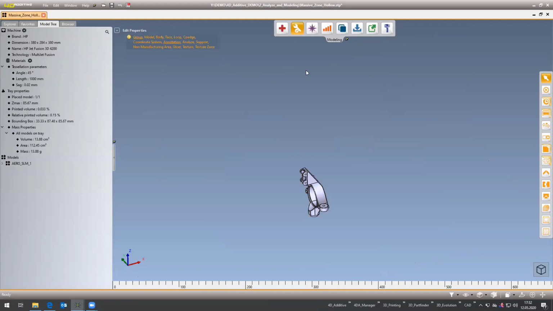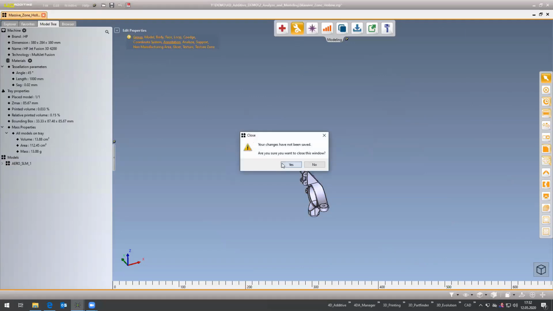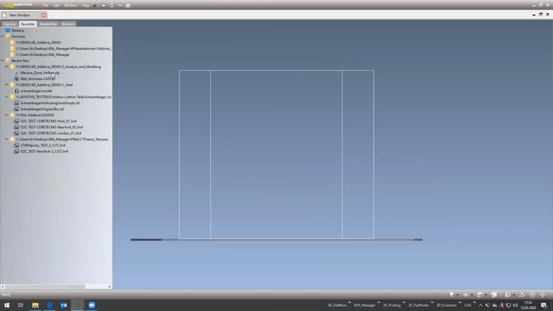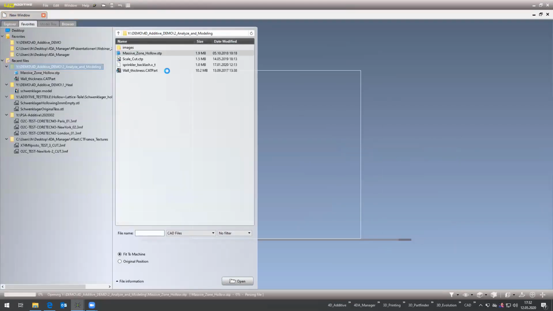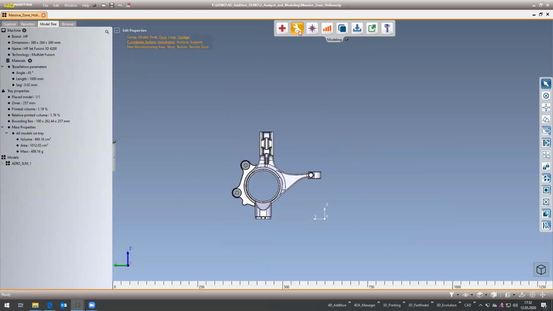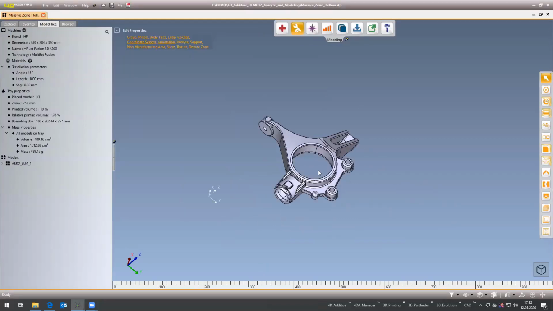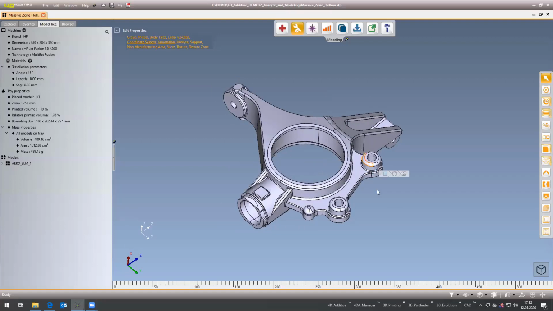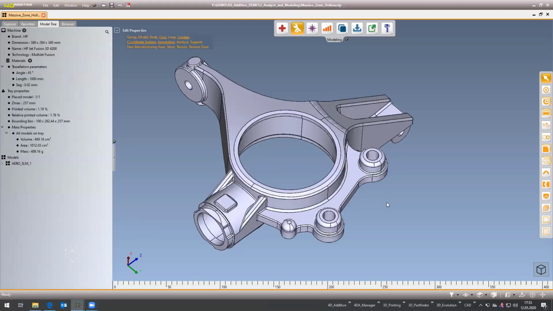Okay, so what I showed you was the wall thickness check and the massive zone detection. What we can also apply is that based on these analyses, if we want to adapt the model, we can also change the model with our direct modeling functions. So what we can do, for example, is we can apply an offset.